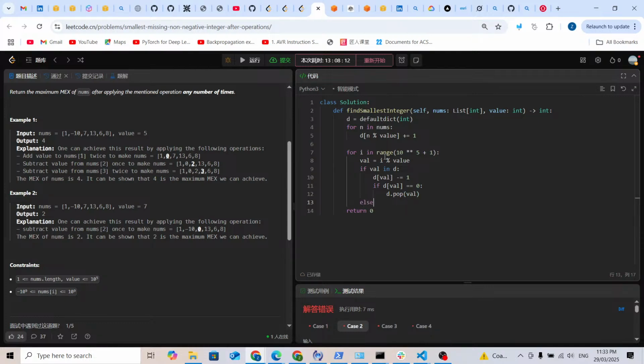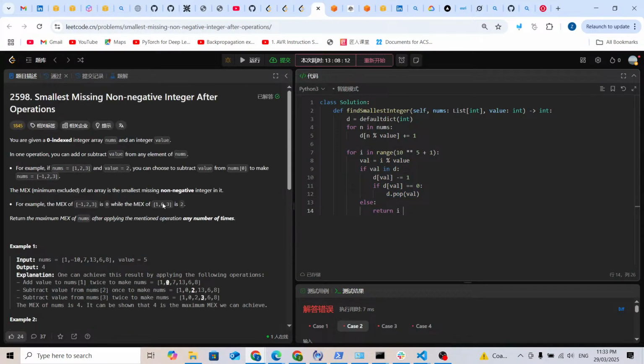But if this val is not inside the dictionary, what are we going to do? Because this dictionary is just a counter, if it is not inside, definitely we're going to return i, and this i is going to be the number. As you can see, it is not so difficult, and everybody can grasp this kind of algorithm. We're going to call it just a modular algorithm in mathematics. Normally we use a hash table to solve it, and this is not something we need to memorize. It is just this kind of idea that we use to solve the problem.